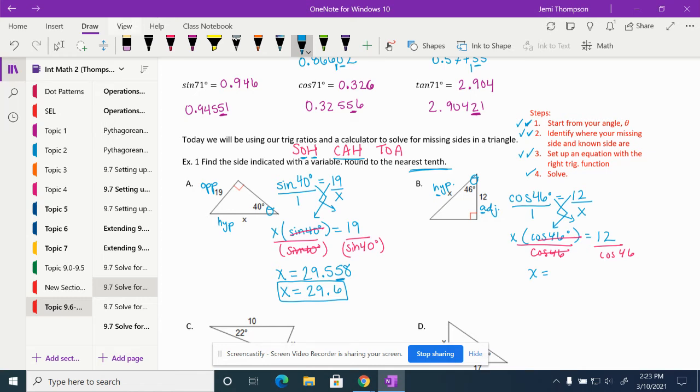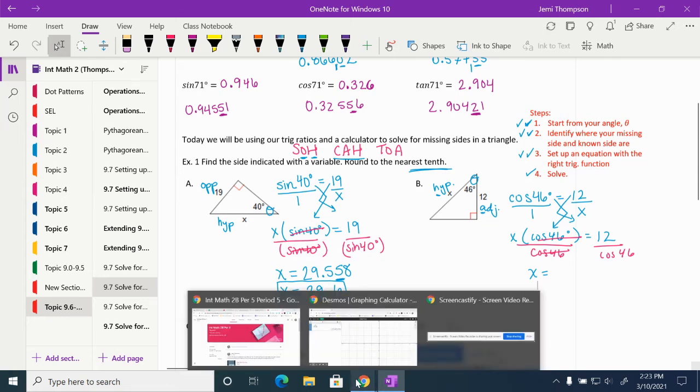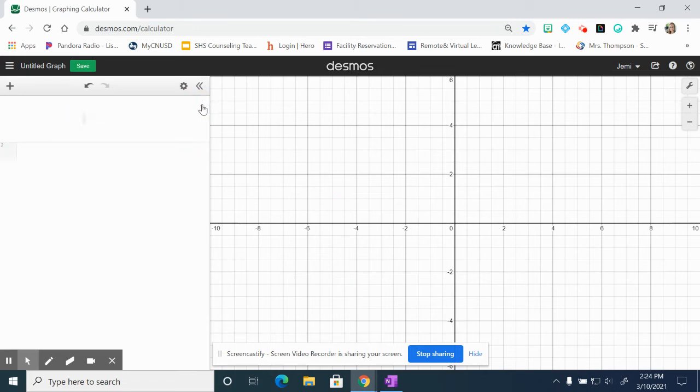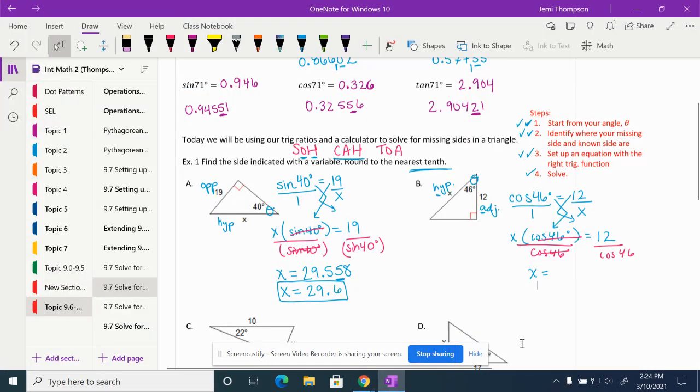So in a calculator, or in decimals, I plug in 12 divided by the cosine 46. Decimals also makes it really nice that you don't have to worry about a lot of parentheses. Some other calculators, you've got to play with your parentheses and really learn those rules, which is great. It's just going to be different for each of you depending on what you're using. 17.274. So I'm just going to record 3 decimal places.